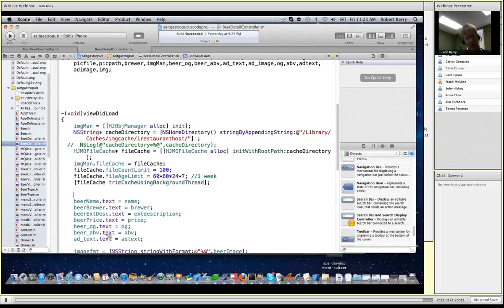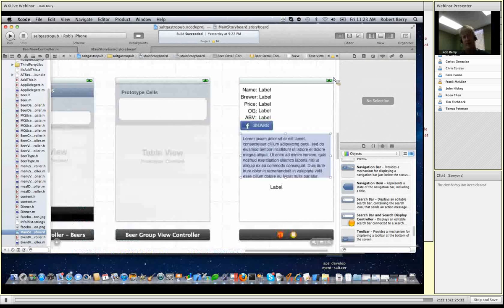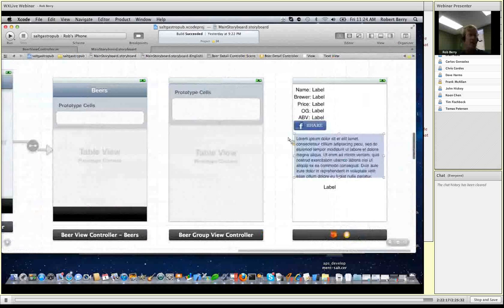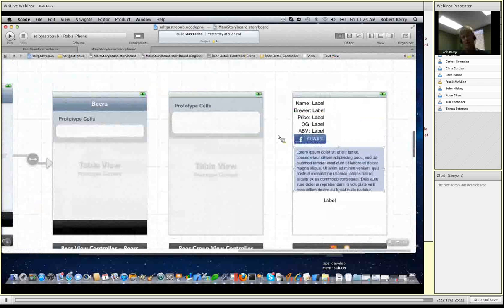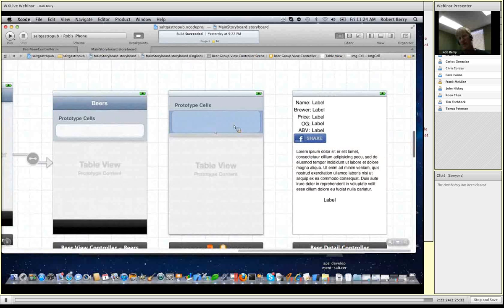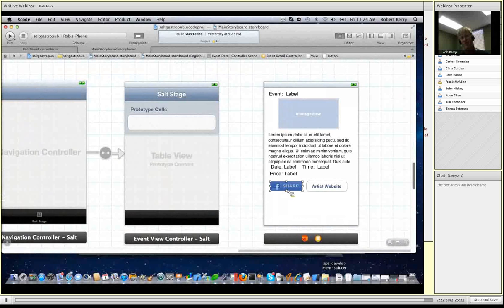But when you're dealing with the storyboard or the interface builder, you are literally drawing a picture of what you want your app to look like. There's no code generated with this. All it's creating is the outlets or the inlets. I don't have anything where you have to enter data, but here's my Facebook button. That's just an IB button that does the Facebook.